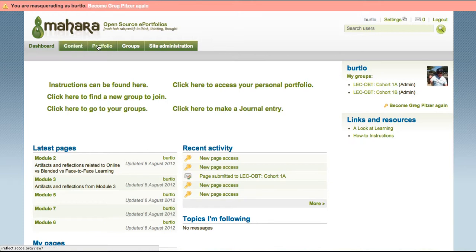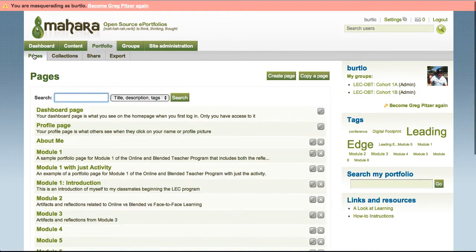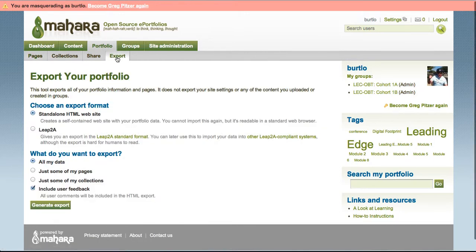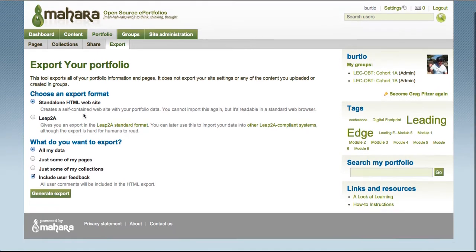However, you may want to take your portfolio with you. And again, I'm going to click on the Portfolio tab, and we've done the Collections tab, the Share tab. The last one is Export. And this will allow you to create a standalone website of all your content that you just created. So choose an export format. Standalone HTML website is what you want to have checked.